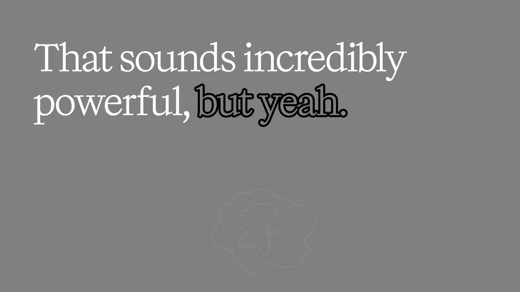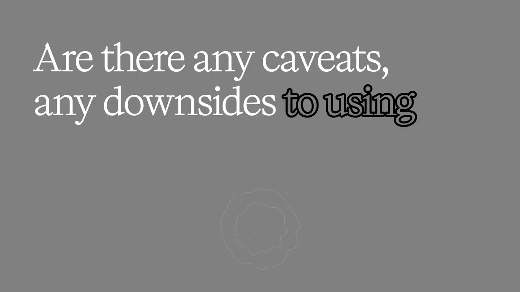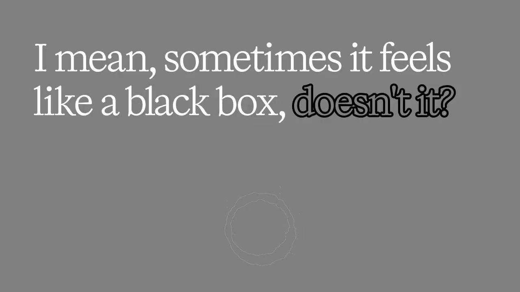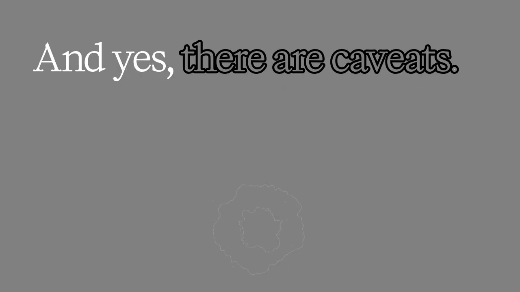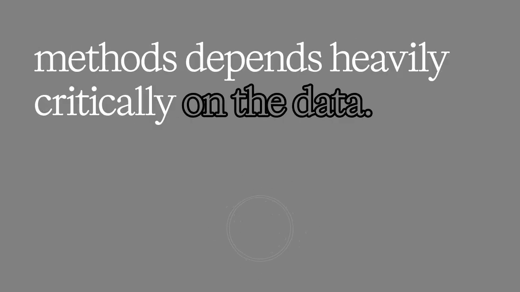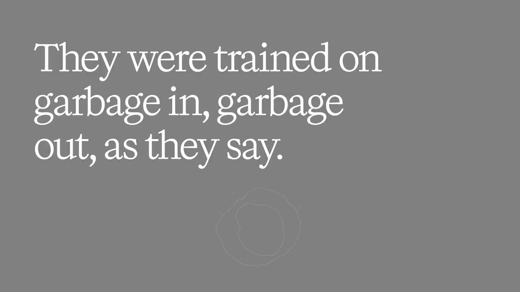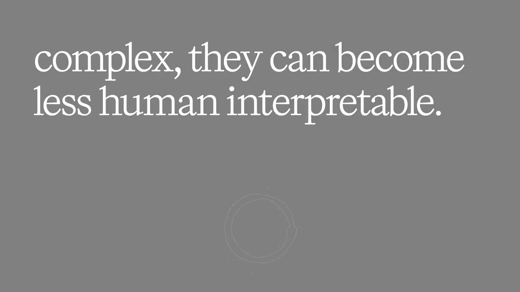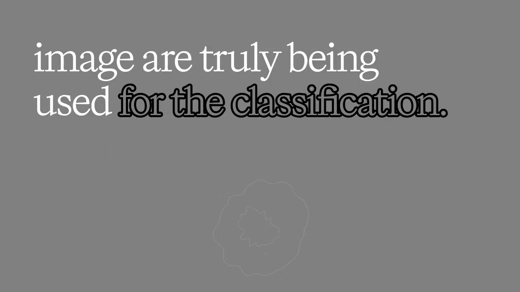That sounds incredibly powerful. But are there any caveats, any downsides to using deep learning for such critical sorting decisions? I mean, sometimes it feels like a black box, doesn't it? You don't always know why it made a decision. That's a very important question, and yes, there are caveats. The performance of these deep learning methods depends heavily, critically, on the data they were trained on. Garbage in, garbage out, as they say. And yes, as these algorithms get more complex, they can become less human interpretable. It can be hard to understand exactly which features in the image are truly being used for the classification.